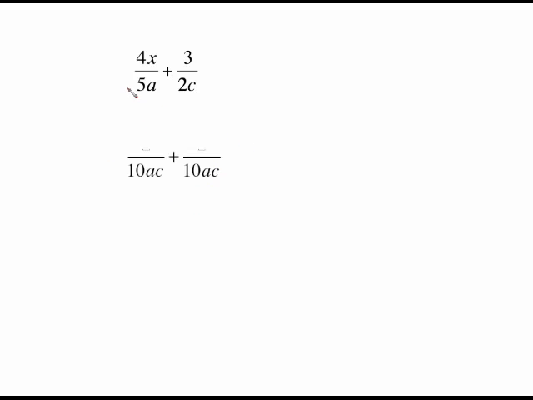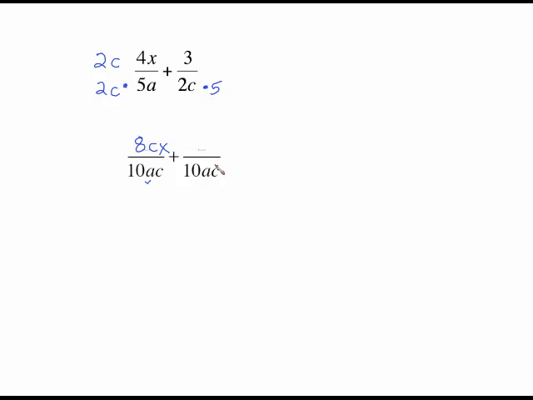At this point, we have to think about what did we multiply by to get this new numerator. Take it bit by bit. To make 5 become a 10, we need to multiply by 2. Now, this denominator already had an a. It needs to have an a, which is fine. I already have it. But what this denominator does not have, that it needs to have, is a c. So what I need to multiply, top and bottom, is by 2c. 4 times 2 is 8. C times x is just cx. Of course, you could have xc. The order doesn't matter.